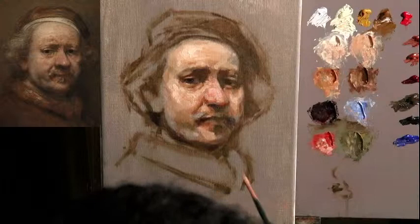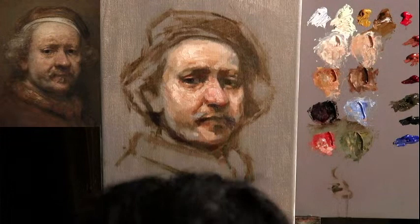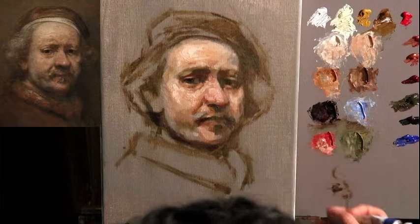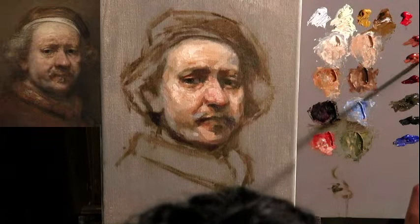Okay, so I think we're almost there, almost at a good spot to let this dry. And in fact, my colors, the Rublev oil paints, along with the one Williamsburg I have here, which is this one, Williamsburg Cobalt Blue, all, believe it or not, 24 hours from now, this is going to be touch dry. And I'm not even using alkyd. So the drying time with Rublev is great.